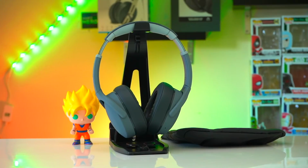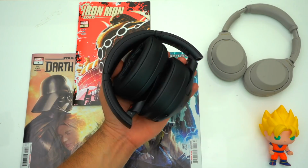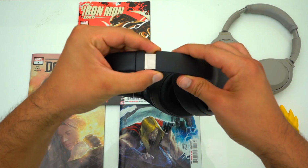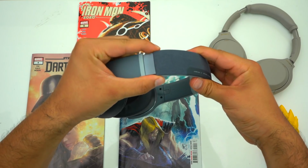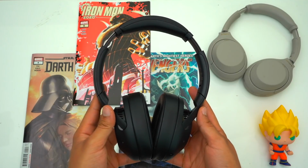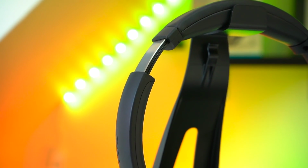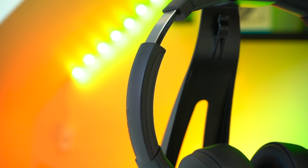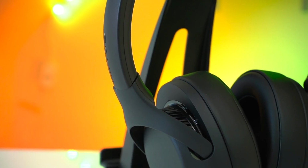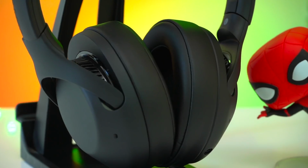Now, when it comes to the headphones themselves, both of these headphones have good build quality. They're both fully collapsible, they both have a good click to them when you extend their headband, and they both have zero cracking or squeaking whenever you handle them or flex them. But when it comes to their materials, the Sonys have a mostly textured plastic body. Now, there's nothing wrong with having a mostly plastic body, but the Crusher Evos do feel way more premium when you've got them in your hands.